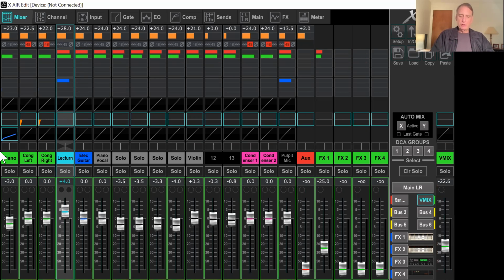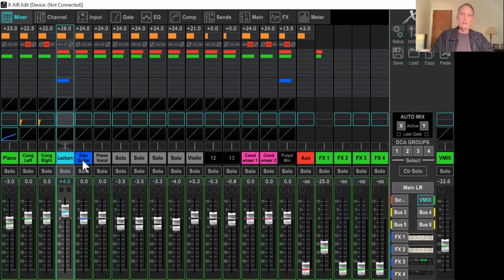Along the left here, you can see the piano, and then congregational left and congregational right. And those are the shotgun mics that are up on the brick wall in the front. They usually pick up the congregation and the organ. They go into the Behringer now. Then we also have the lectern. That's where people do the liturgy, and that's where the soloist stands. And you sort of figured out that this little cluster right here is what we use when we're doing hymn singing. Then we come in with some of the effects that a praise band might use.